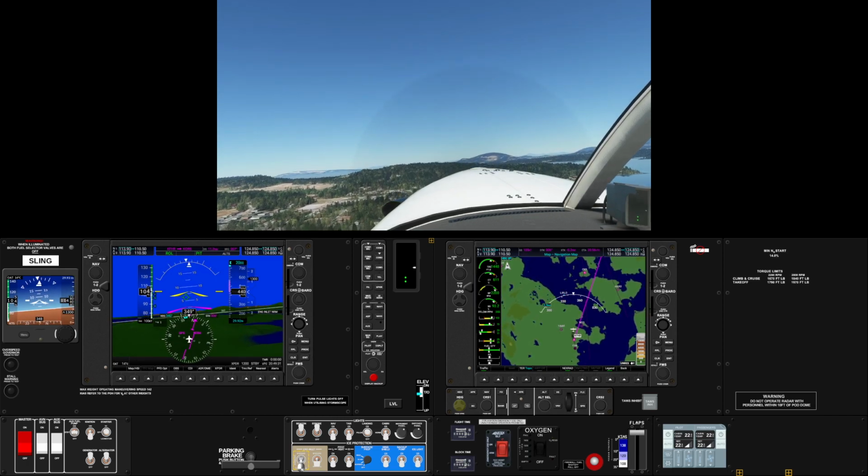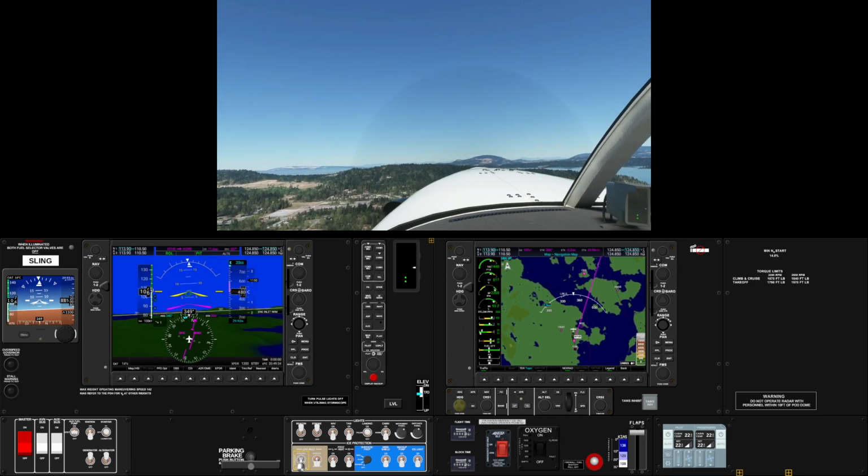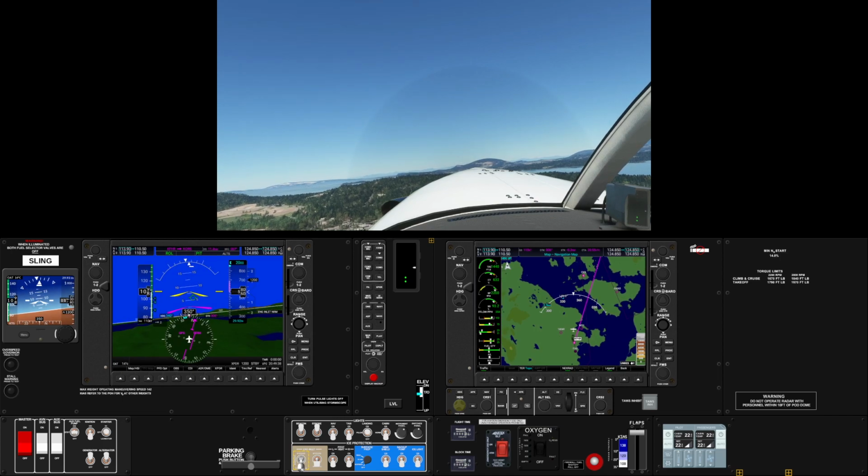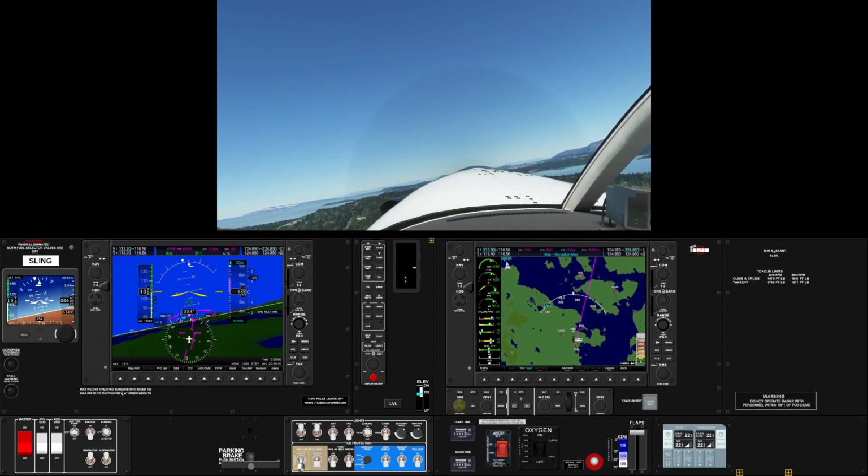Bring the flaps up now. Begin our gentle turn onto course.